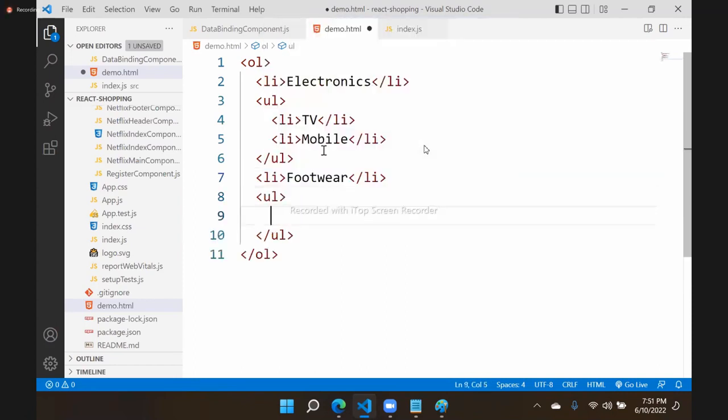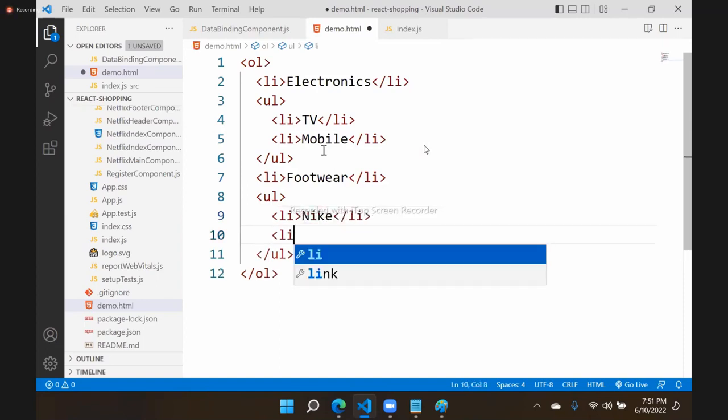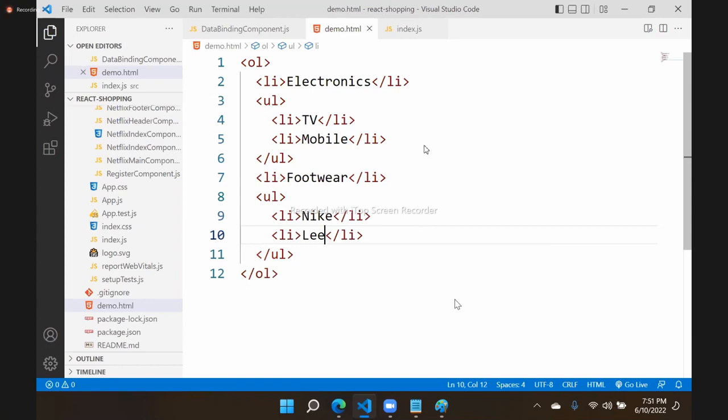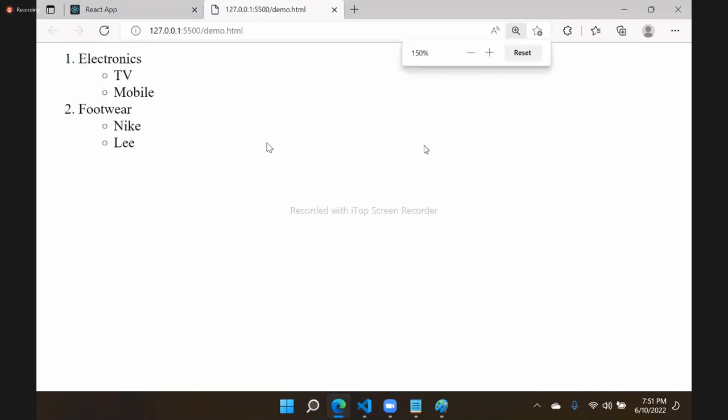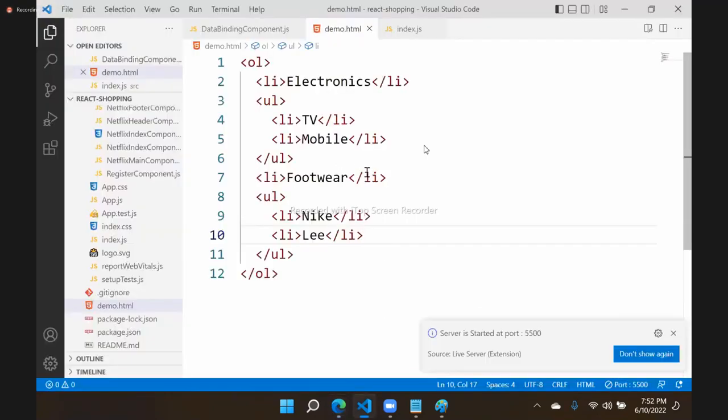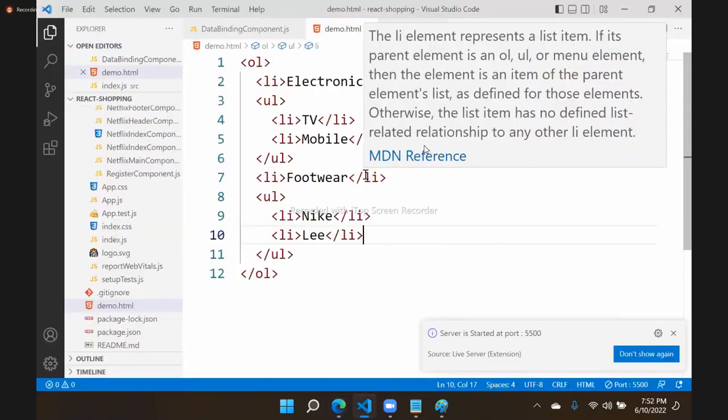So a list item, suppose Nike, and another list item, Lee. And you can see that it is working. So tell me, do I need to write inside or outside? You said inside, but I wrote outside. It is working.